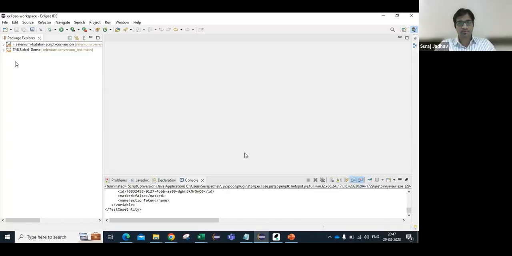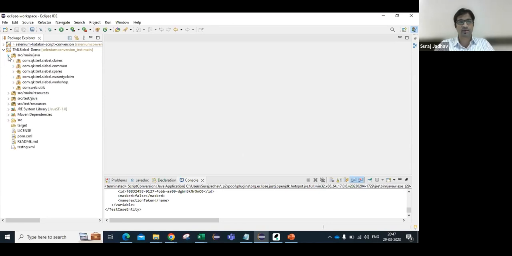Sure. I'm just giving a quick view first in Selenium, because this is what many of you may have been working on. Let's say I have a demo project. I'm showing you a very easy example of a small demo pilot project, which we have built on a standard page object model kind of framework.